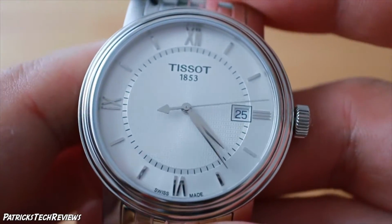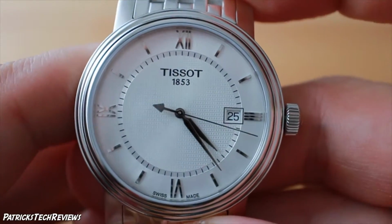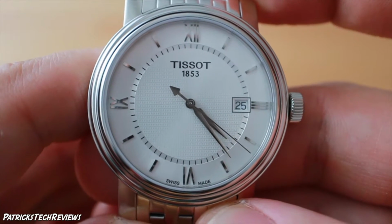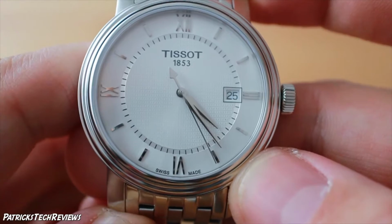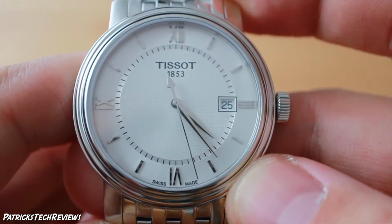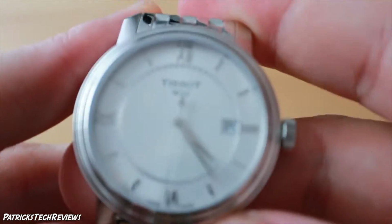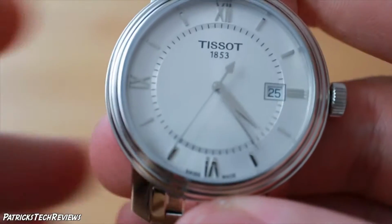Okay, so as I mentioned, 40 millimeters in diameter. You can see it's a quartz watch. How can you see that? For all the people who just start to be interested in watches, if the second hand is jumping, which it does here, it is an indicator that this is a quartz watch. Obviously it will be written on the back as well, but that's the main indicator. So if you have a second hand that is jumping, it's a quartz watch.